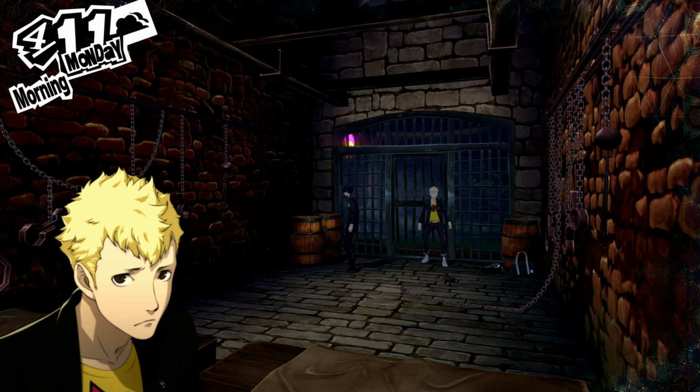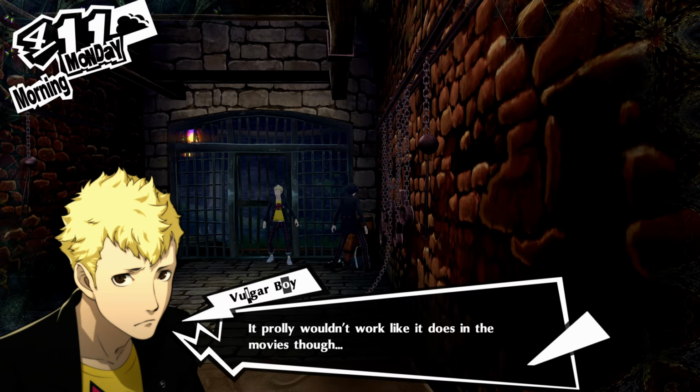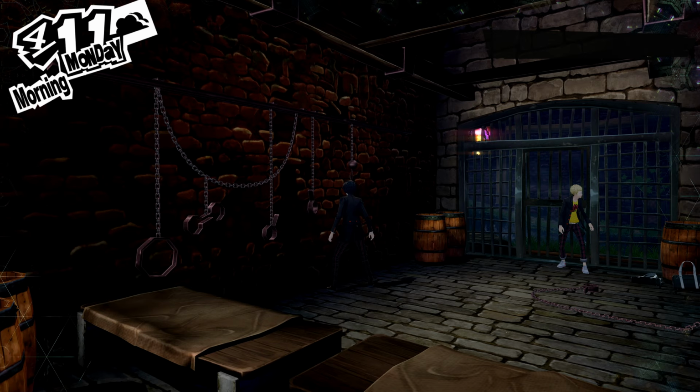Alright. Let's look around. Yo, there's nothing in there. Hey, should we hide in here and trick the guards? It probably wouldn't work like it does in the movies, though. Yeah, probably not. Hey, those chains are used for, like, torture and stuff, right? Damn it, this shit ain't funny. Huh? You hear that?